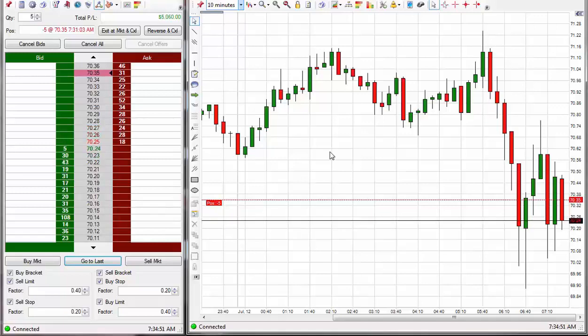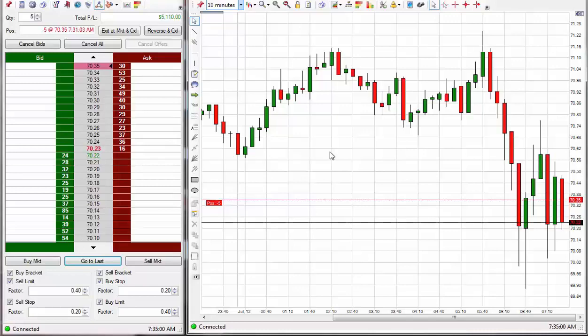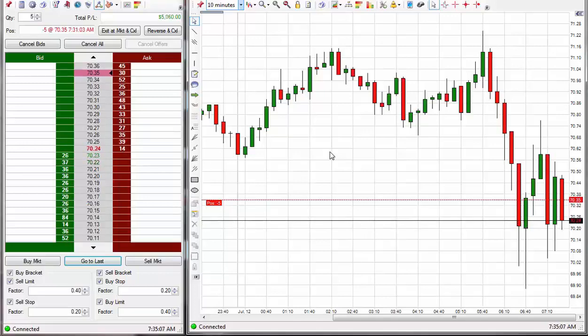I did not think it was going to reverse. It did a very weird reversal using the temp. It was supposed to come at the key. Actually, it did come at the key. The key is the real one. It bounced off the temp, and then now it's gone back short again off of another code, which shows that the main one is the right one. And so now it's going to go down.